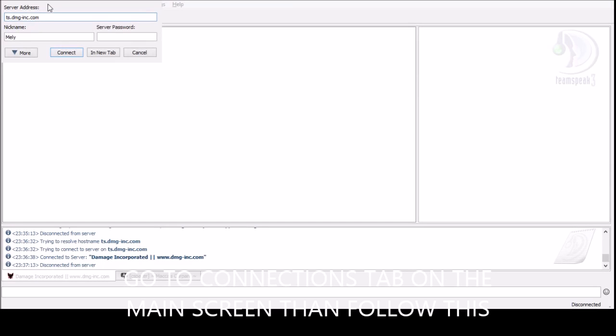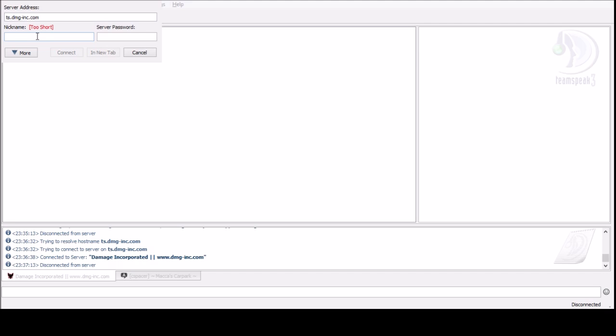Alright guys, now down to the actual connect part. Just copy and paste the server address you have been provided by your recruiter and paste it here. Word for word, you can type it down or just copy it off this video, or use Control-C, Control-V, it does not matter, just make sure there aren't any spaces or anything.